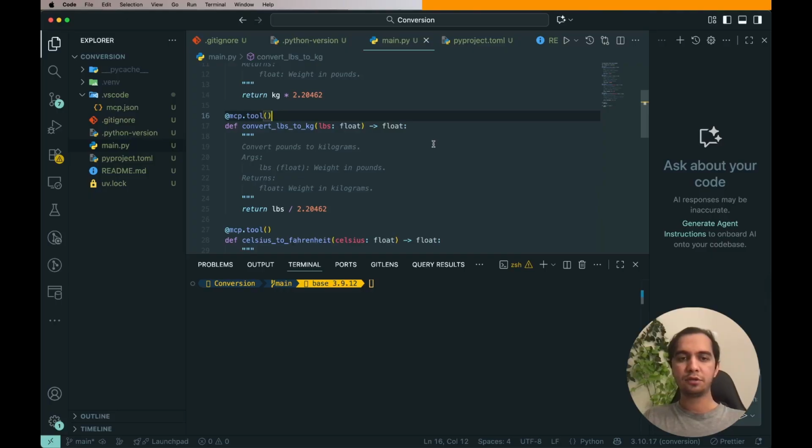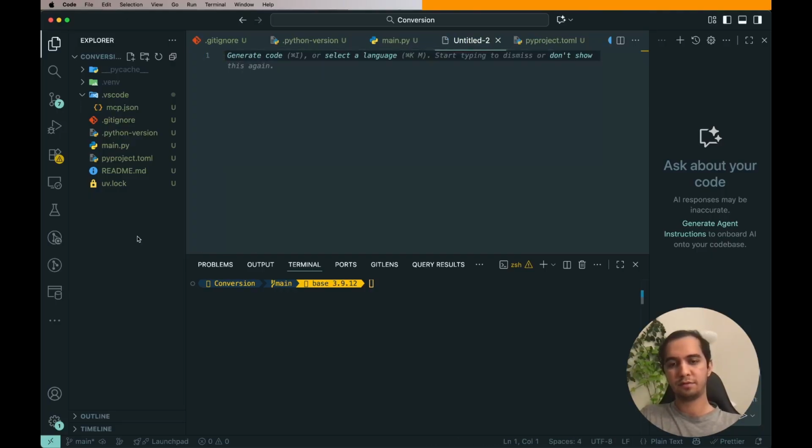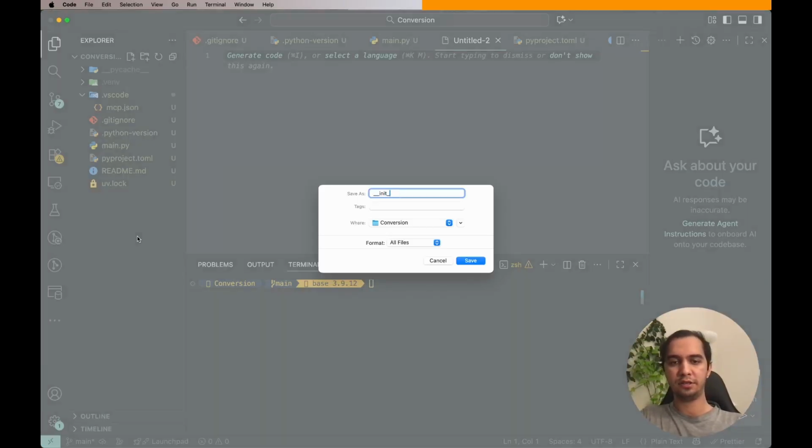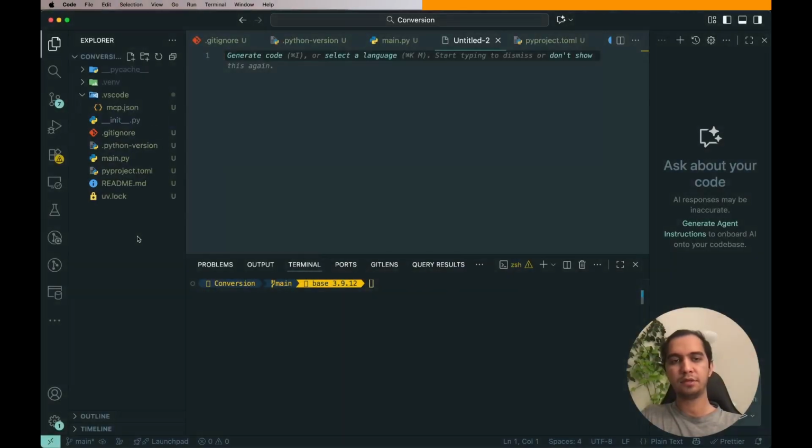So in order to share our MCP server with other developers, first of all, we need to make a package for our MCP server. And in order to make a package for this MCP server, we need to add 2 Python files, __init__.py and __main__.py. This one, __init__.py, can be blank.